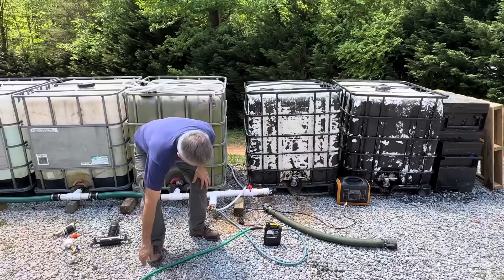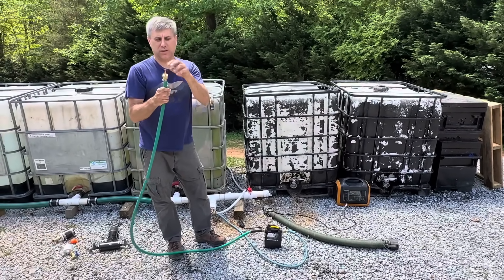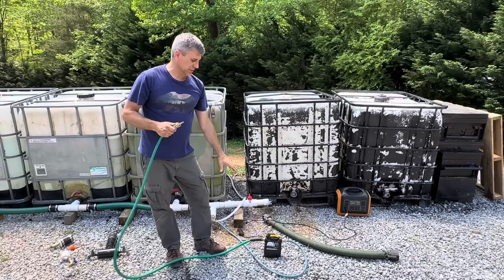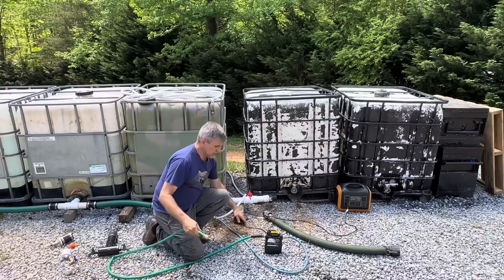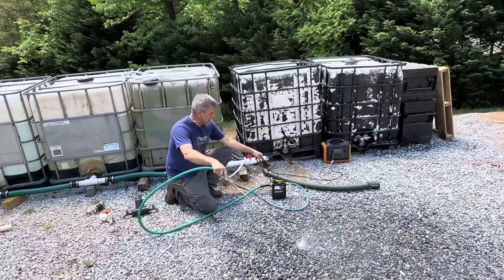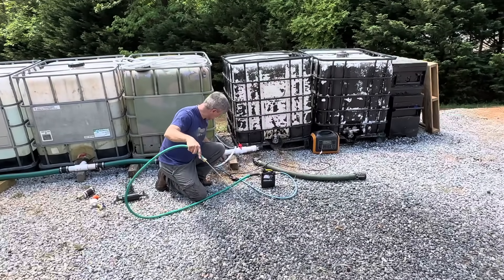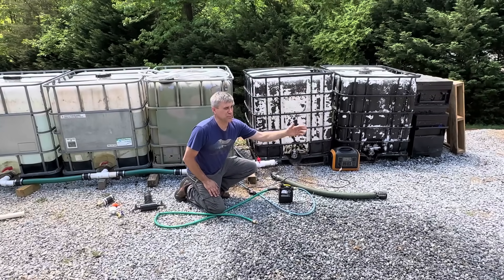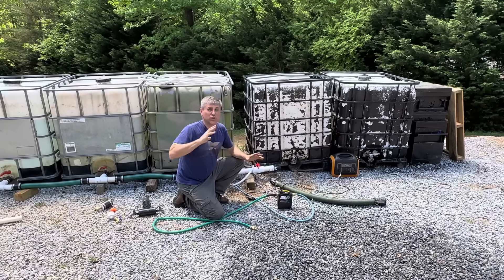Important to remember with a utility pump: this pump is either on or off. Always install a hose that cannot be shut off, because if someone shuts off the hose while the pump is still running, something is going to give — the pump will keep pumping and something will break. Turn the water on, then turn the pump on. If you get one, get one that has a switch so you don't have to unplug it. The nice thing is you can hook it to a sprinkler on the side of your property to protect from fire without having to stand there.